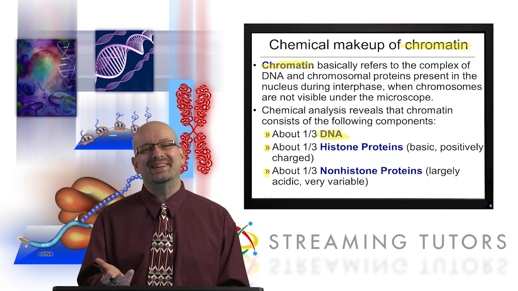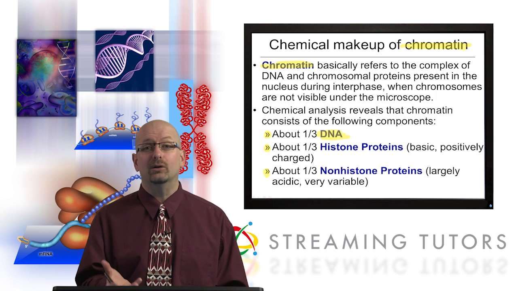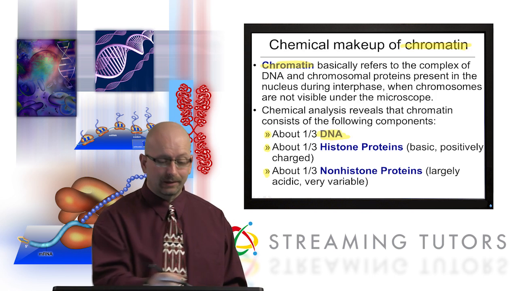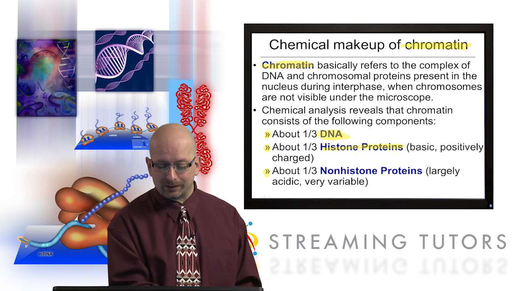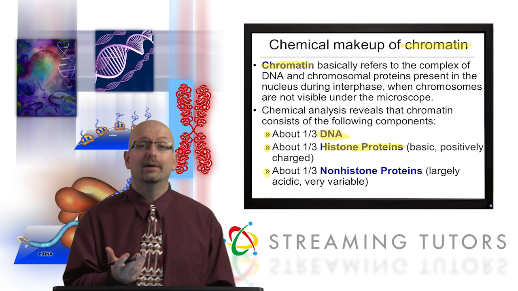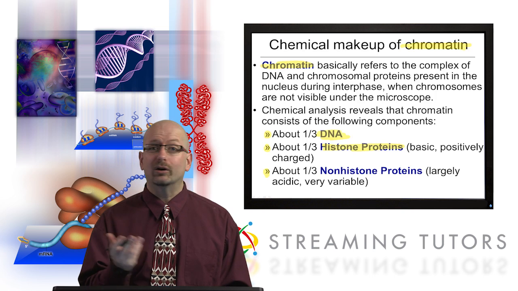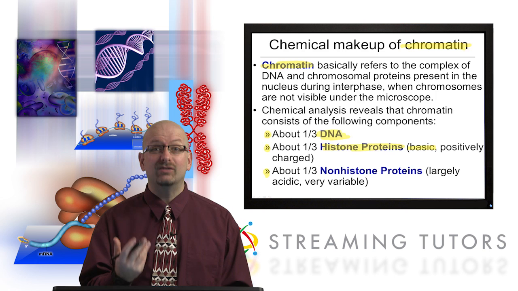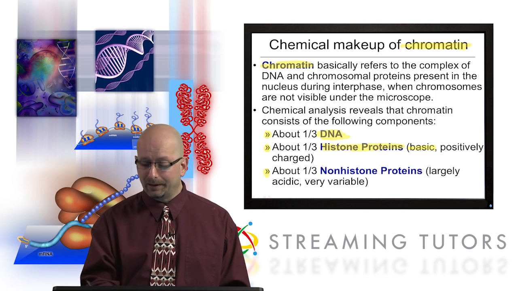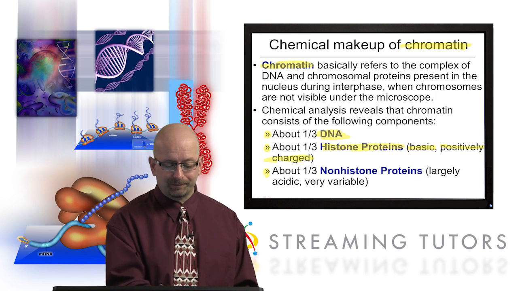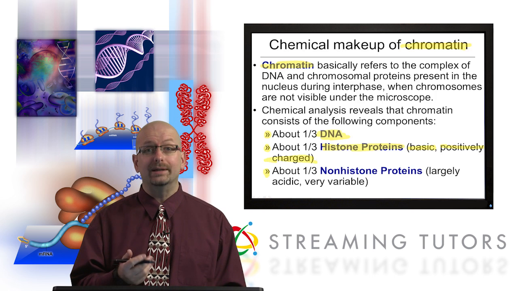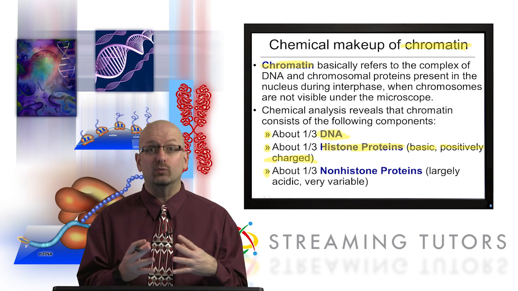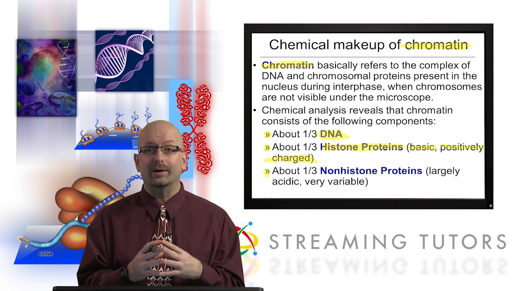I'm almost wanting to say that it's the most important part, but you need all of it. But that's the part that the rest of it is acting to sort of compact. There are special proteins called histone proteins that are very important. They're also conserved and they're in all eukaryotes. And these are basic, and when I mean basic, I mean as opposed to acidic. They're positively charged proteins, and remember that DNA is strongly negatively charged at its surface. So these, for a lot of reasons, but that's one reason that they have an attraction for one another.